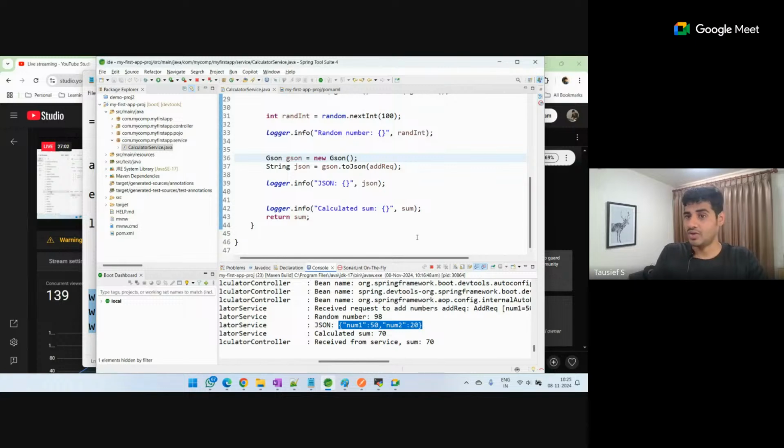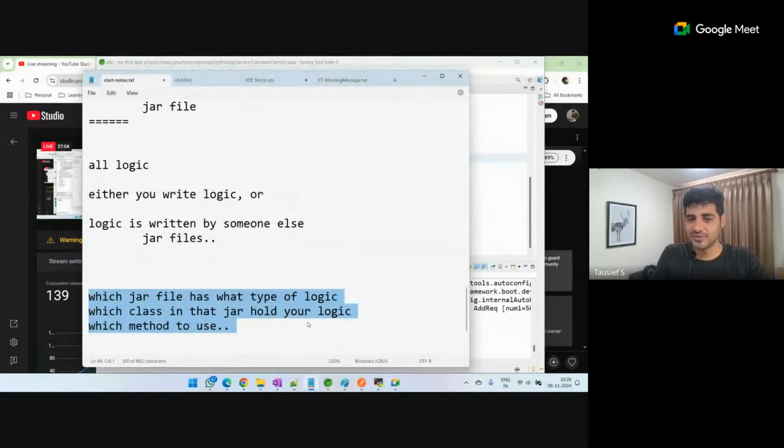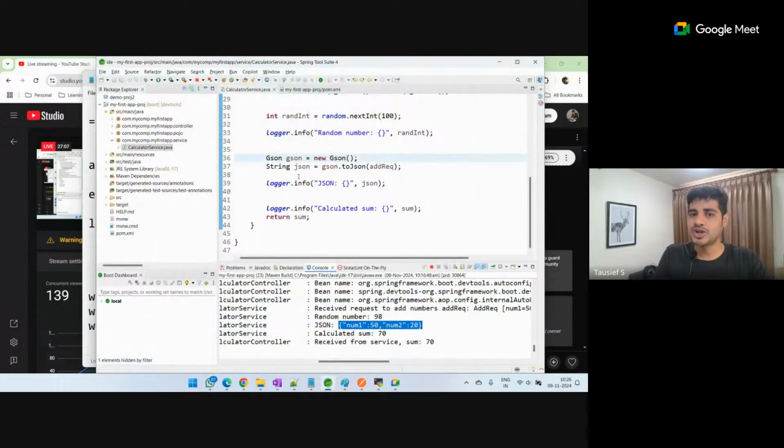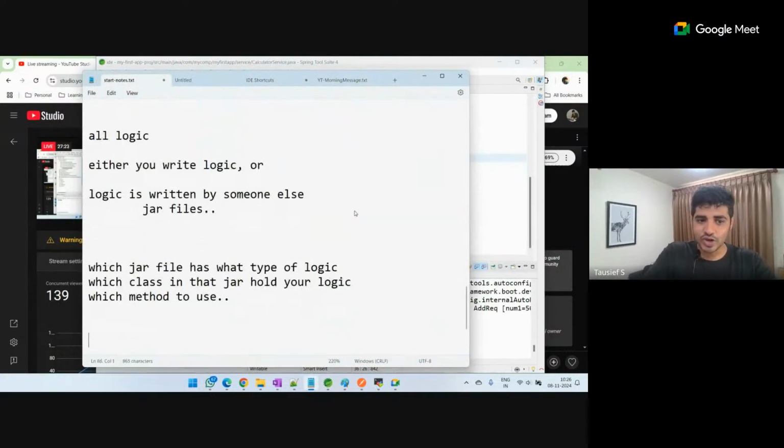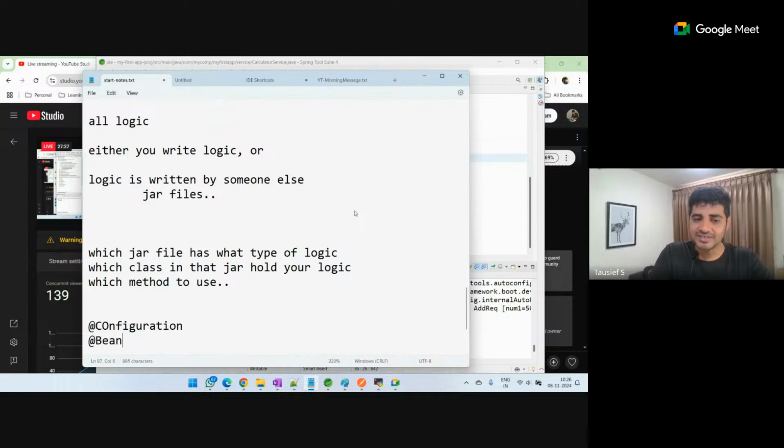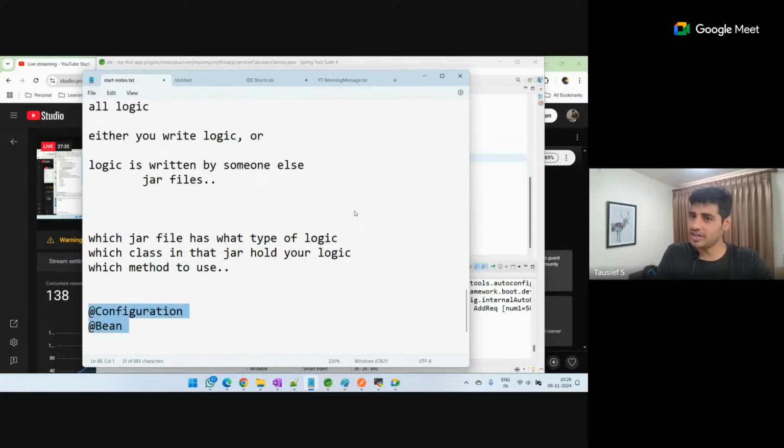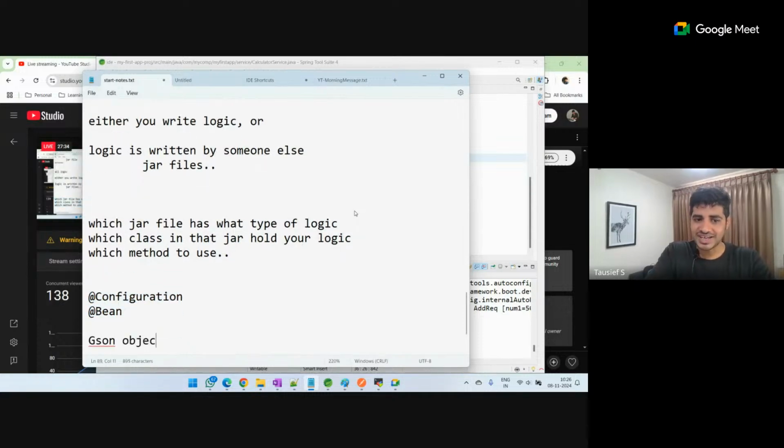Now we know we are working with a Spring related framework. So wherever possible, we should avoid self creation of objects. The ideal thing our brain should go to is, okay, but this is a predefined class, so we cannot use @Component and all that. We need to use two annotations, @Configuration and @Bean, because it is a predefined class. So this is the model by which a JSON object can be added into the Spring container.